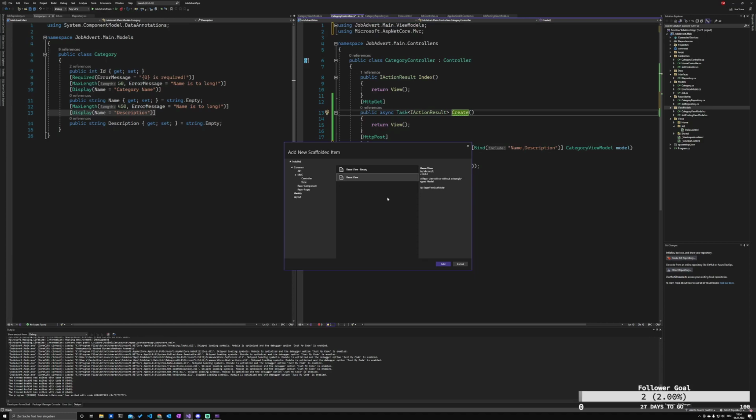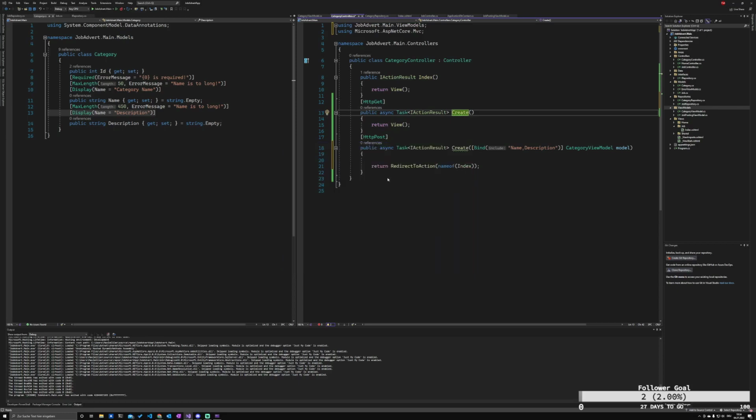So a pre-filled view, and it will ask us some questions, like is it a create? Yes, it's a create. The name is getting it from here. The template, that's the pre-fill option. We say, hey, I want to have a create option over here. And the model is this one. We get the category view model, and we have our application database context over here. So it knows which database to use and how to make the connection. And I say thank you and add.